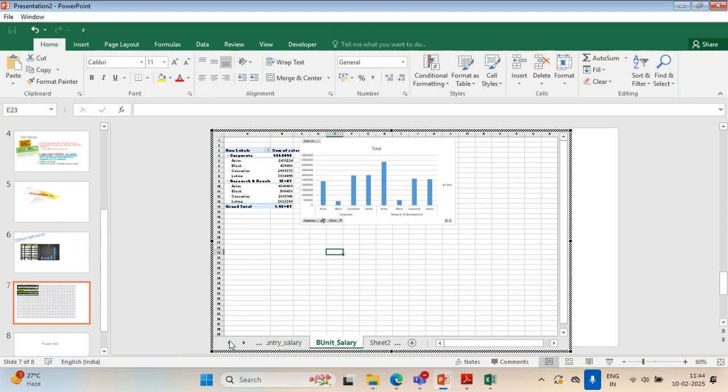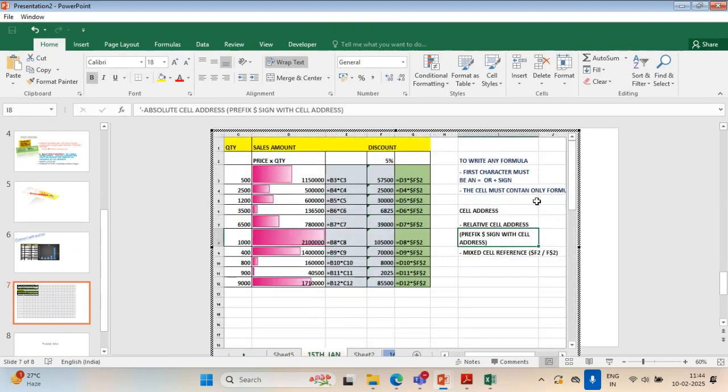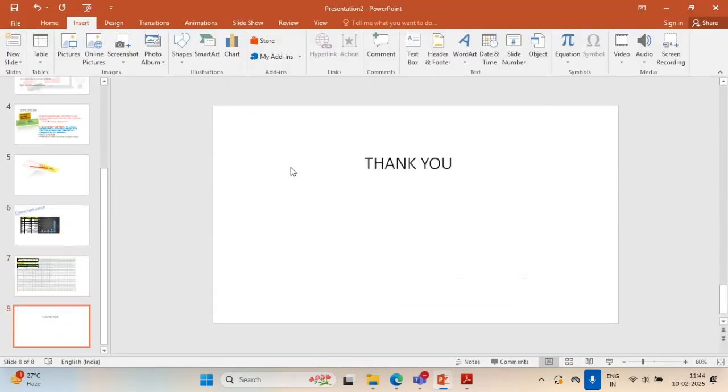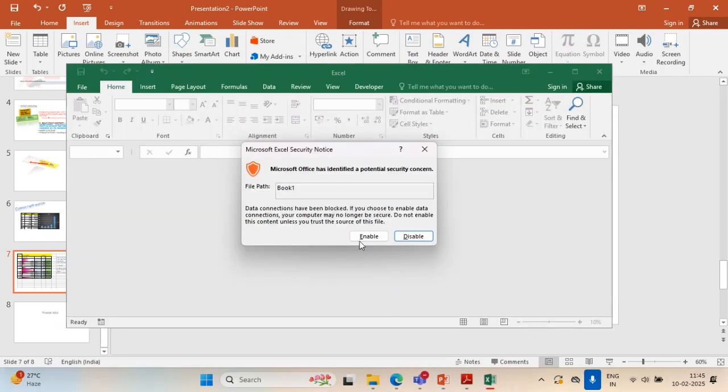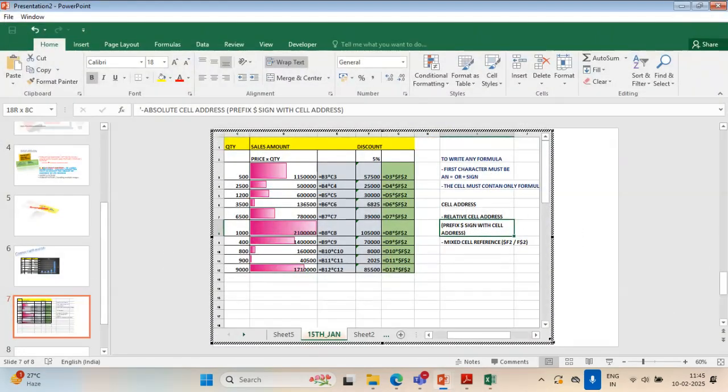Okay. So which worksheet do I want to display here? I can bring that. Suppose I go to my first one. This is my first worksheet. So I want to go to this and I do not want all the data to come. So I will reduce the size of the object also so that only the selective portion will come. I do not want to bring my extra blank rows onto my PowerPoint slide. It is always going to take some time like this. So see.